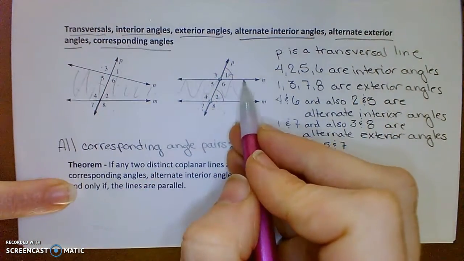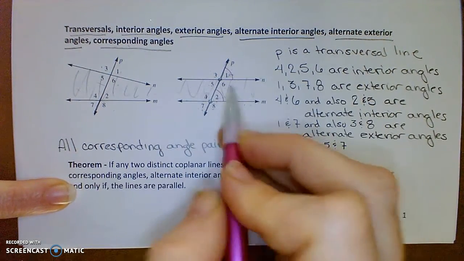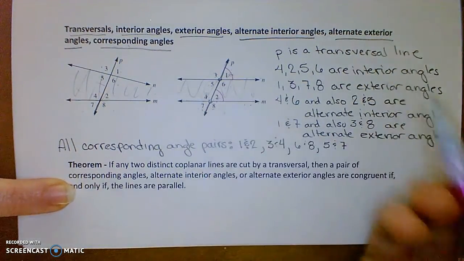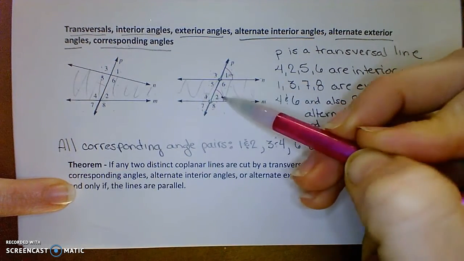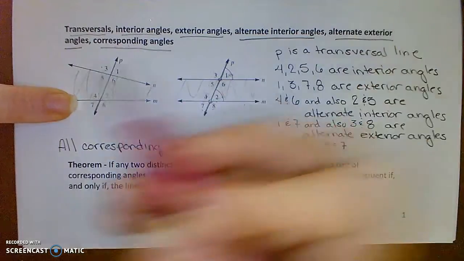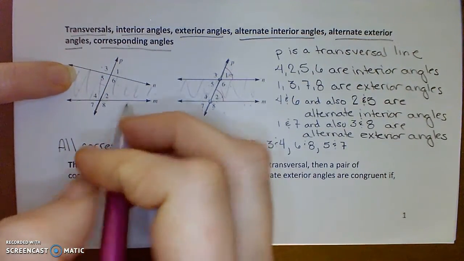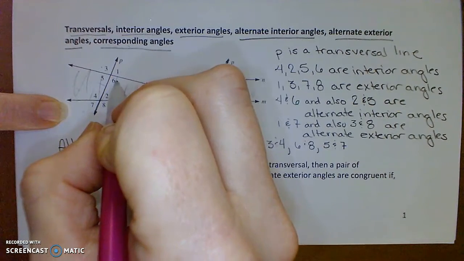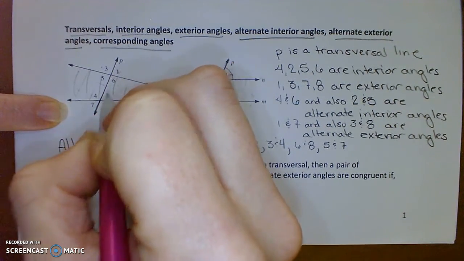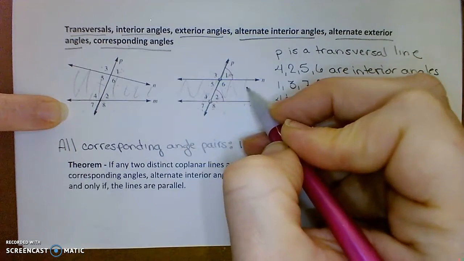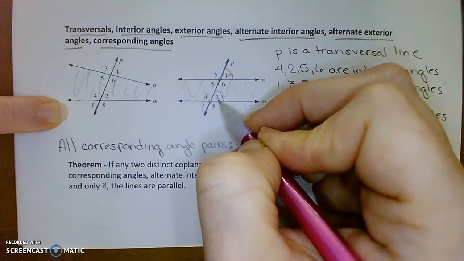So when your lines M and N are parallel, what it looks like is that the corresponding angles are all congruent. And that is true. It is not true if your lines aren't parallel. So for example, here, let's take a look at the angle 1 and angle 2. It looks like this angle is slightly bigger than that one. They're not the same, but here in this picture, where lines N and M are parallel, 1 and 2 are exactly the same measure.